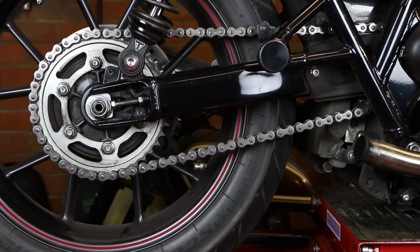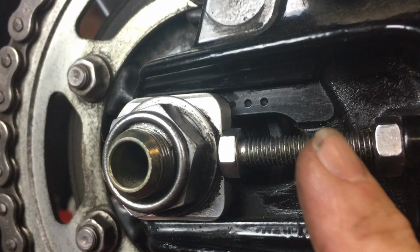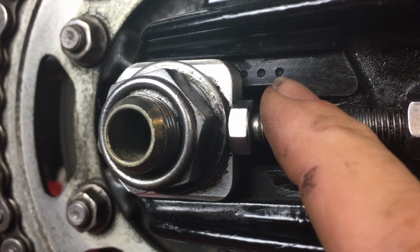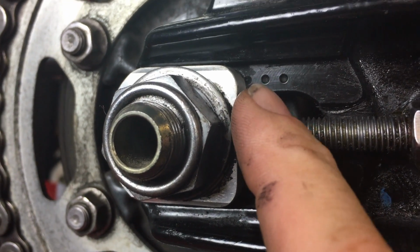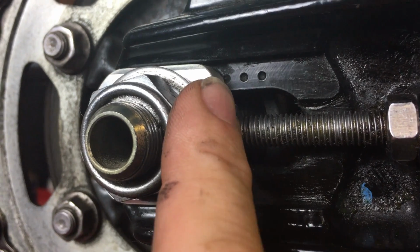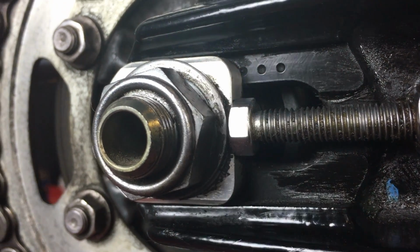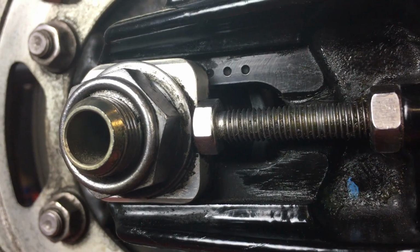We've made the adjustment. Now it's quite difficult to show it on the main video, but as you're adjusting it, you've got these little markers here that will help guide you from where you are. So I've moved that, it was nearer to the second hole. As I've moved it, we can see the position of where it is on the 3rd hole, and I can then go around to the other side and check to make sure that that's in the same place. If that's in the same place, then we know we've got that aligned nice and straight.